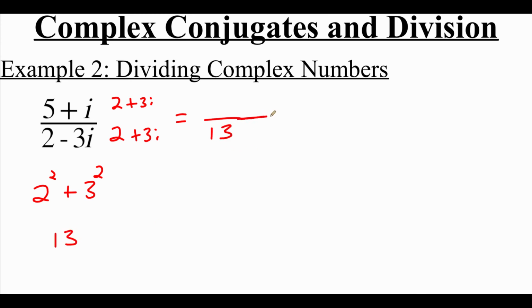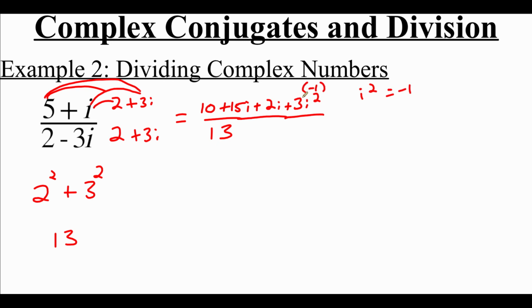Now on top, we've got a couple of binomials, so we're going to have to FOIL this out. So we're going to take 5 times 2 and get 10. Then we'll take 5 times the 3i and get plus 15i. Then i times 2 in the middle is 2i. And then i times 3i is plus 3i squared. Remember that i squared is negative 1. So having this i squared in here times the 3 is really like having negative 3. So if we take that negative 3 and combine it with the 10 that's out in front, that'll be 7. We can take the 15i plus the 2i to get 17i, and the denominator is still 13.